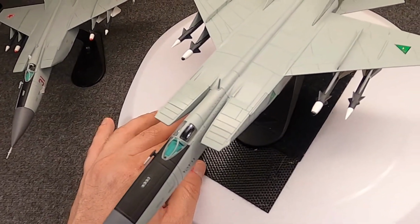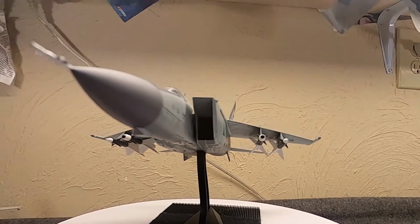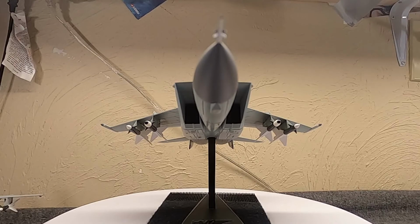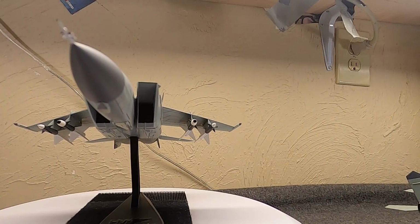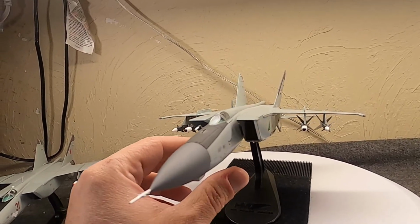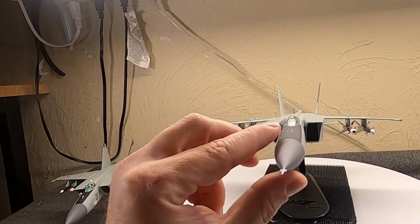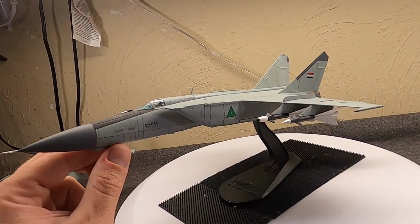Now, one thing that's a little interesting that sources seem to disagree on. Could the PDS carry the centerline fuel tank? It's hard enough to find pictures of any of these having the fuel tank. Some say because they were upgraded Ps that they could not. Others say that they could. If anyone knows, that would be great. But otherwise, the PDS is the same bird. It even has the infrared sensor under the nose and the other updates.